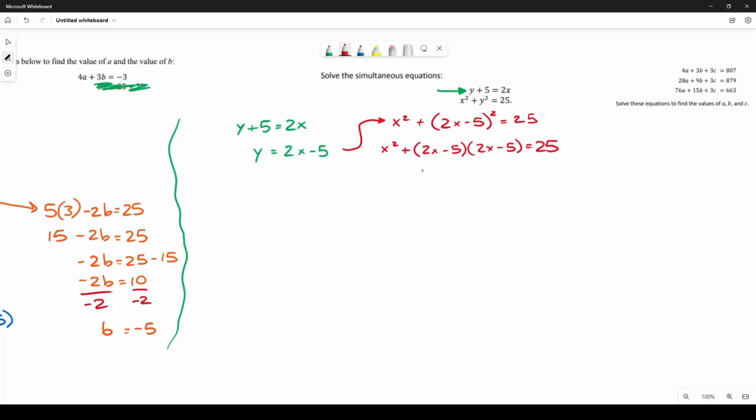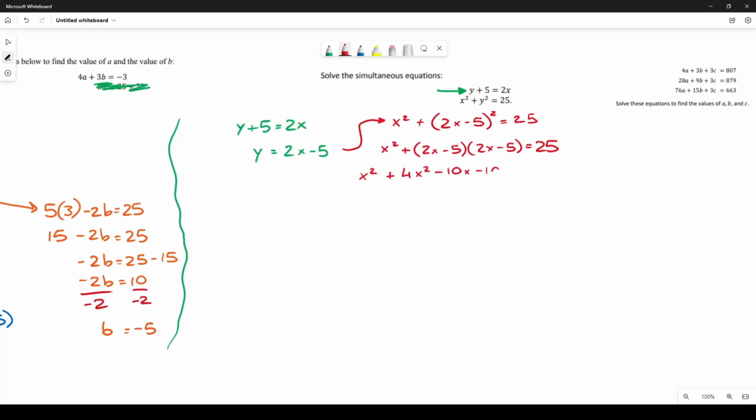And then you get this. Now you'd have to do the brackets out here. Some people do the loops like this. Some people split the brackets and write the 2x and then 2x minus 5 and then the minus 5, and then the 2x minus 5 and all that. I'm just going to tell you, whichever way you do it, this is what the answer should be when you do it.